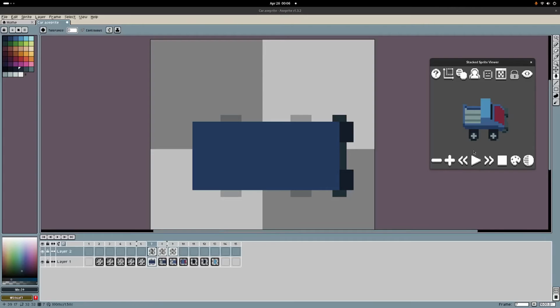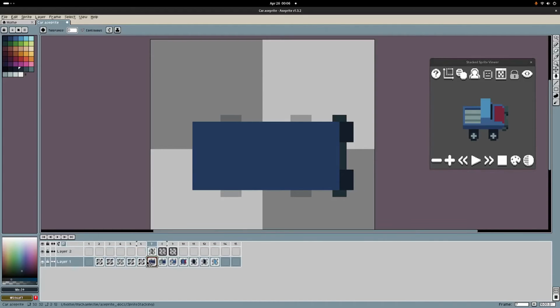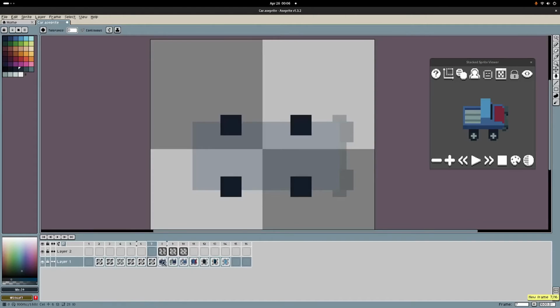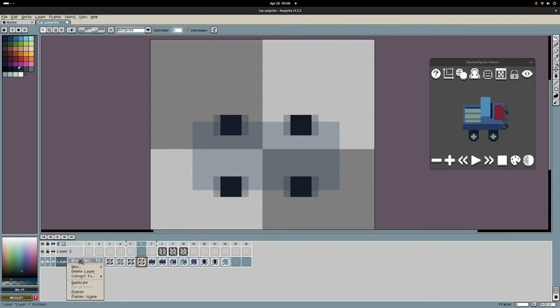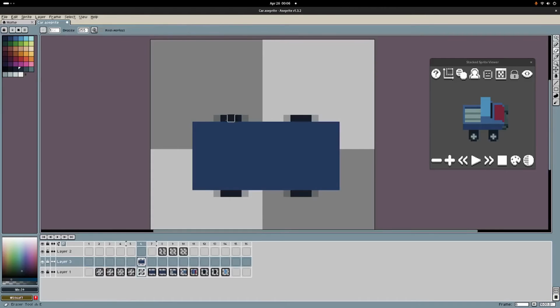Now I think we still need to make the car itself a bit deeper. New frame. Just gonna do this over here to give it a look. And essentially, the layer order will be its rendering order. So whatever's at the top will draw over other stuff.